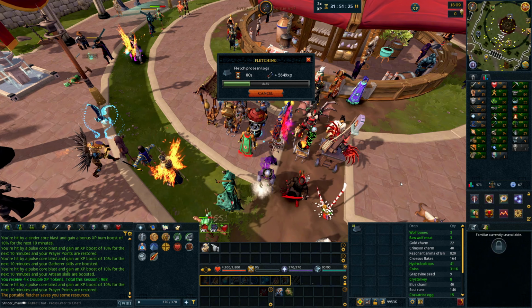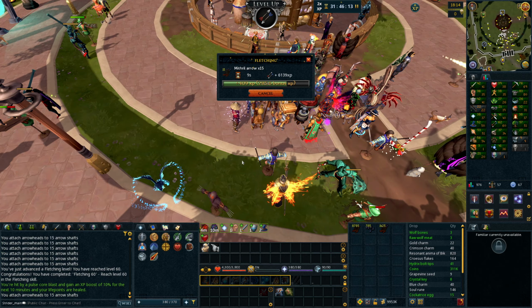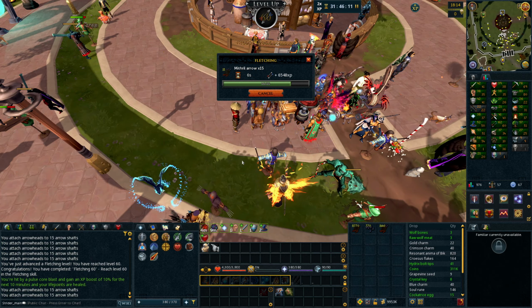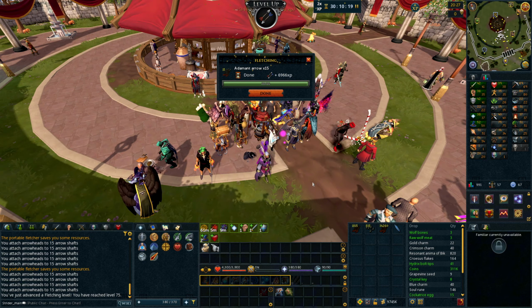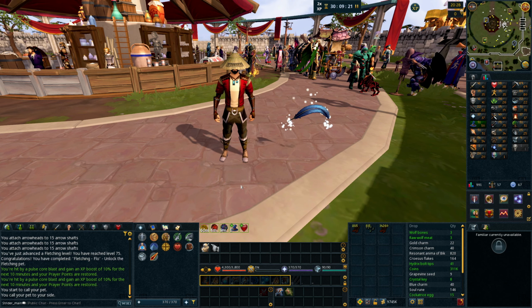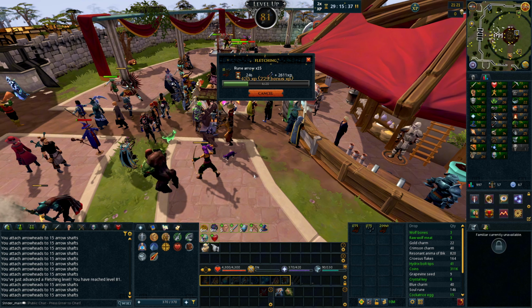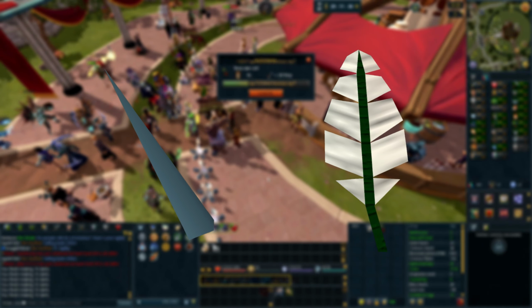First I used up all my proteal logs, which got us to level 58. Then I made a couple of inventory of mithril arrows until 60, then switched to adamant arrows, did those to level 75. We also got our first skilling pad. I continued with rune arrows until 81 fletching. Then it was time to bring out the big guns.